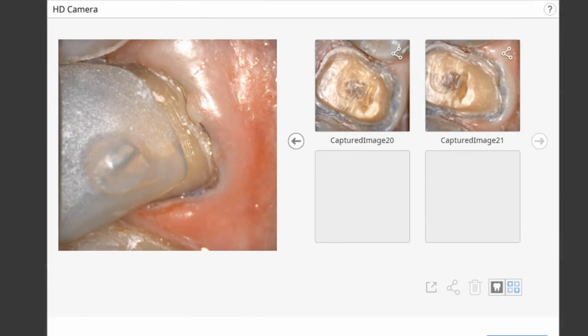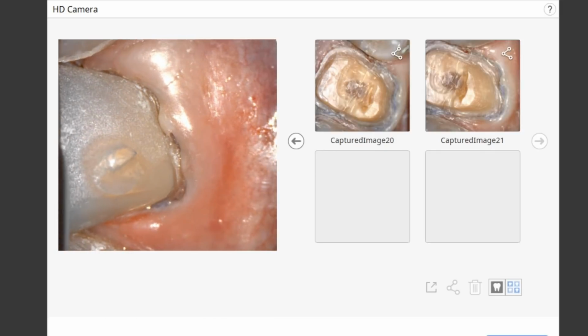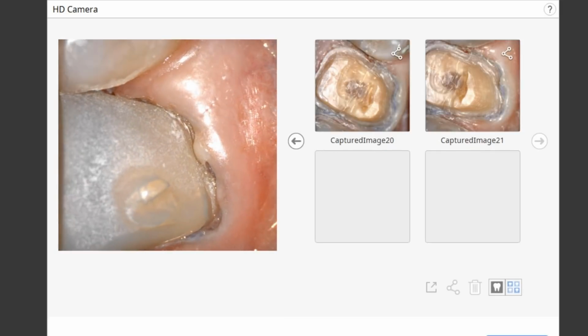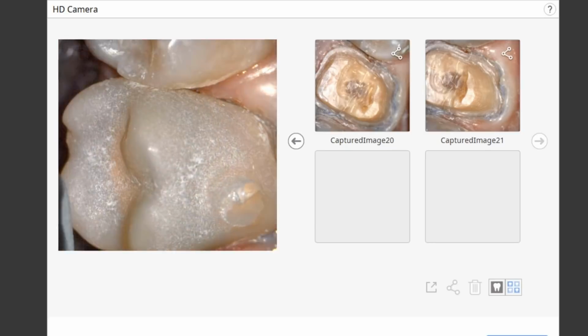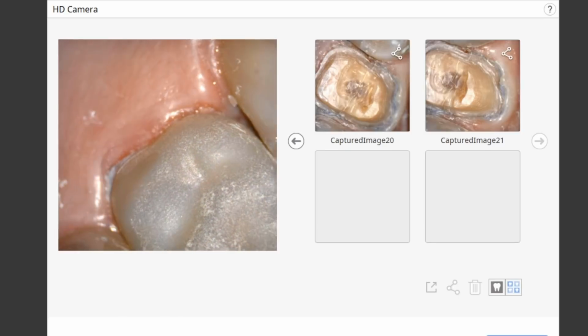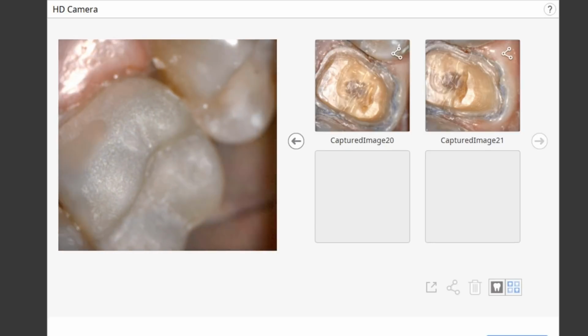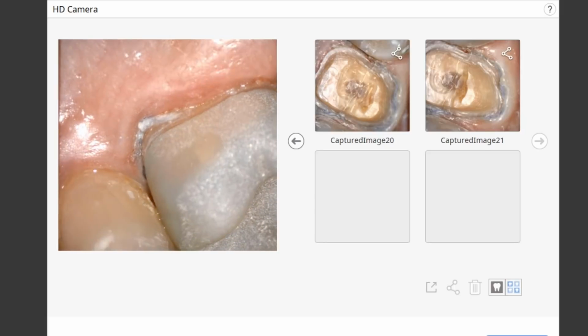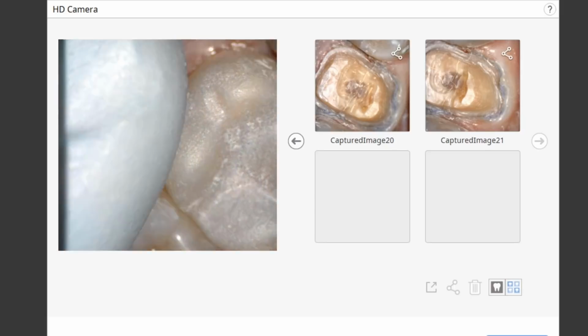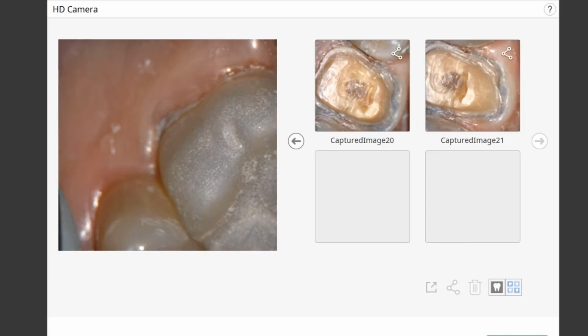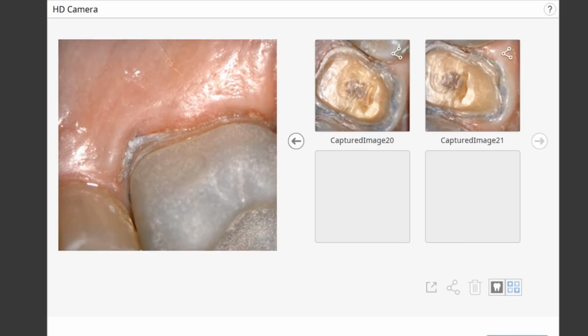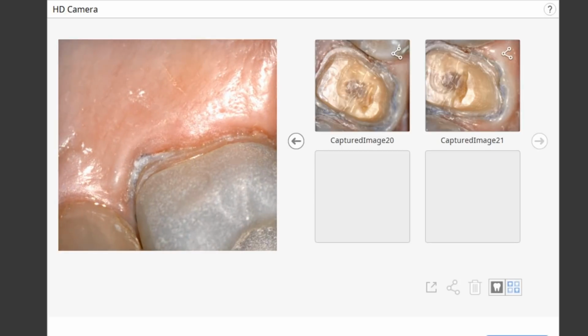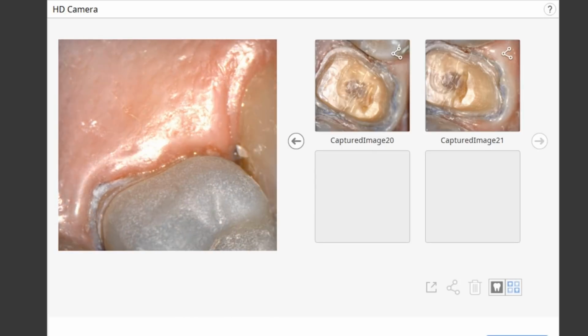In this video, we're trying the fit of the restoration. So this is Amber Mill. It's a transparent material once it's milled. So I'm checking the contacts. It's much easier to make any adjustments at this stage of the process as opposed to after it's been crystallized. So here it is. It's not fully seated. I'm going to displace it a little bit and then document the insertion of the restoration.